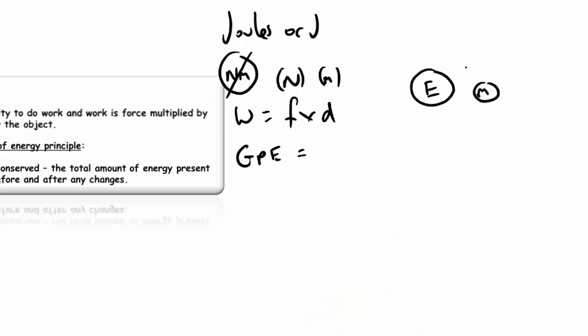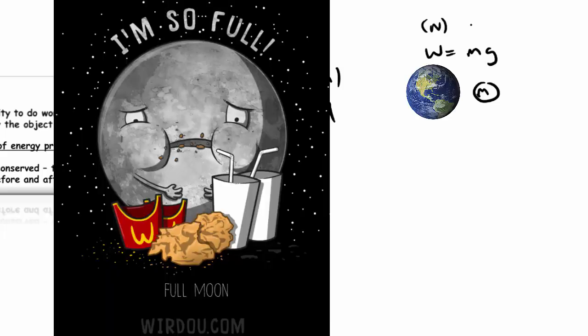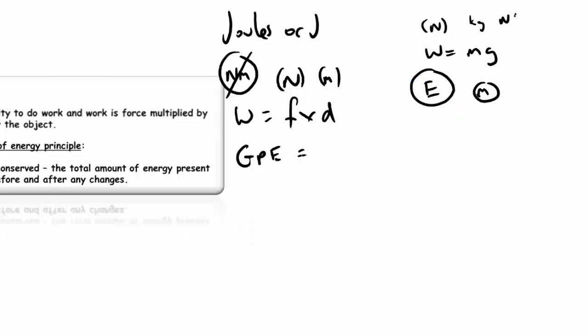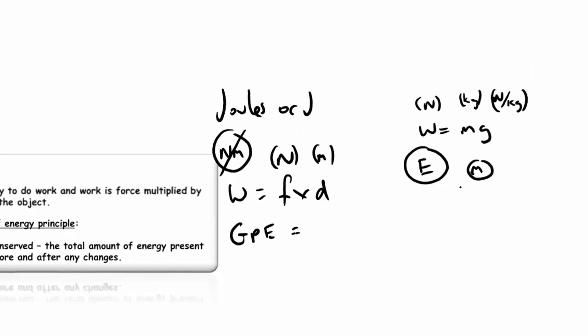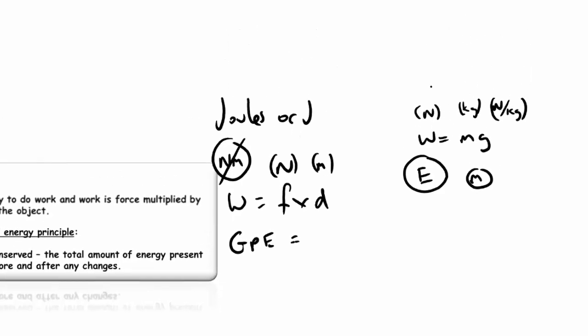So, to understand GPE, we need to remember the equation weight equals mass times gravity. So, on Earth, weight is big, and on the Moon, weight is small. Mass remains the same everywhere, but it's your weight that changes, and the formula W = mg allows us to calculate it. In fact, W = mg, weight equals mass times gravity, is very similar to the formula F = MA. In fact, they're practically identical because they're both calculating the force in Newtons, if you know the acceleration, and in one case it's acceleration due to gravity. So, okay, let's get back to GPE.